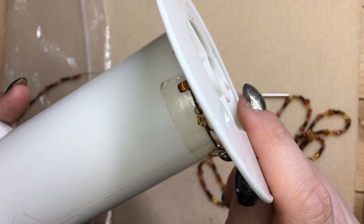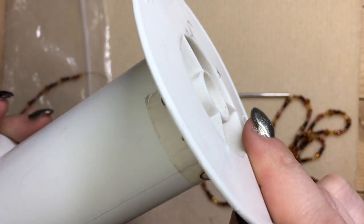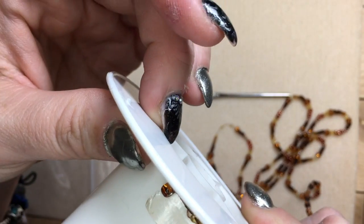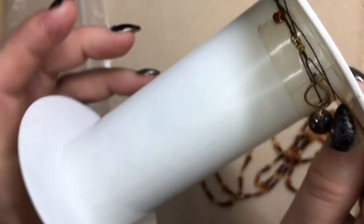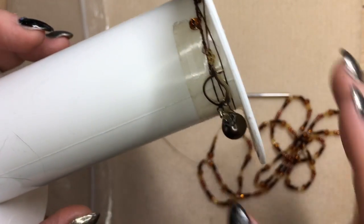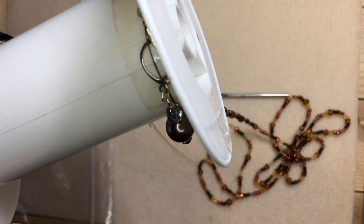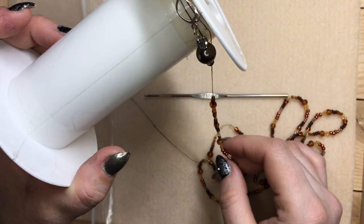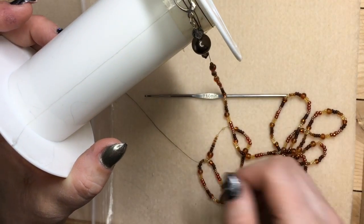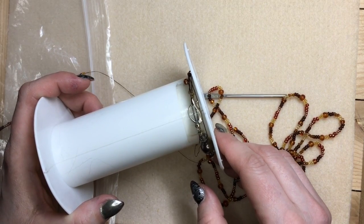If you're using a kitchen towel roll, make sure that you put something on the edge, or you cut the edges and fold them back so that you have a stop. But just make sure it's something secure enough so that your work doesn't roll off and get tangled after all. Okay, so have fun.